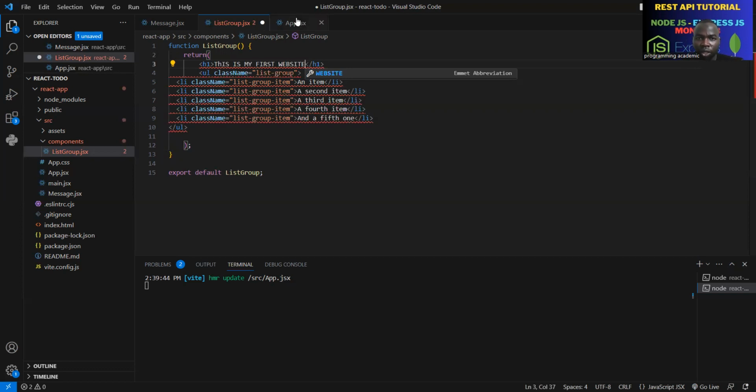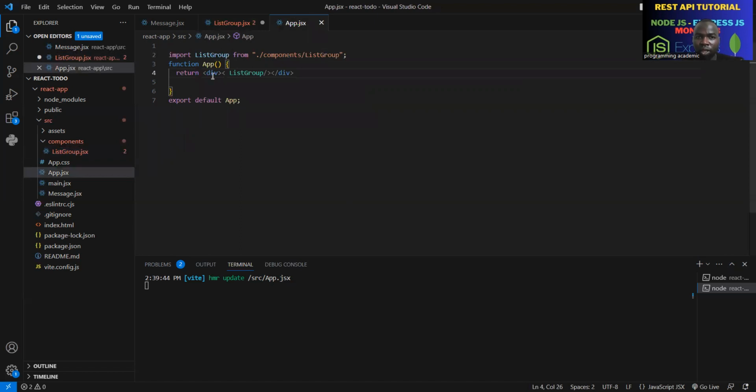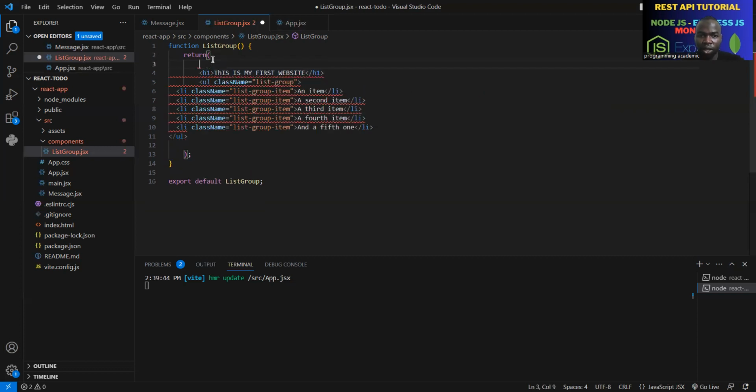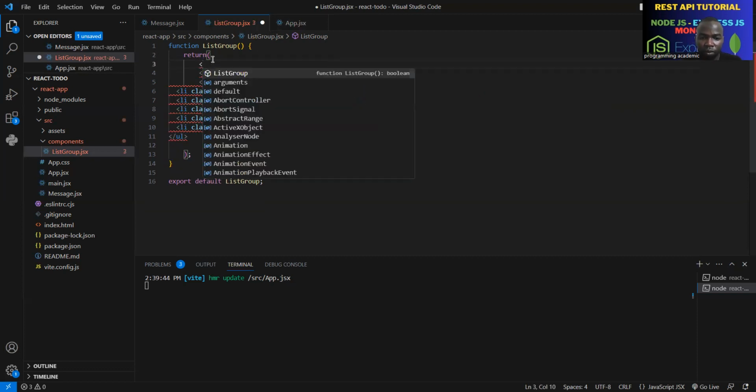You see here in this file we have a div, right? For all the components we're using a div. Okay. Now let's come here, div.